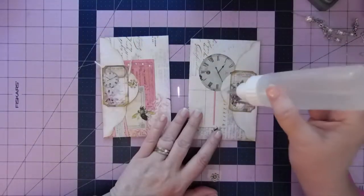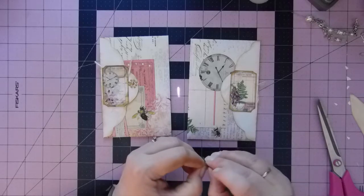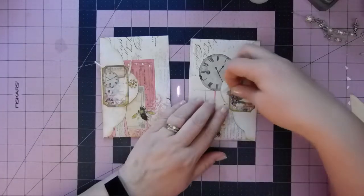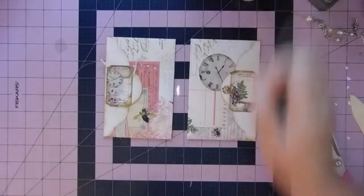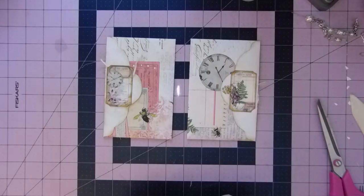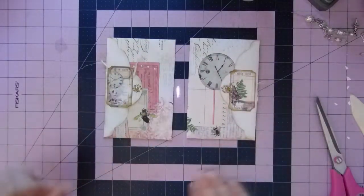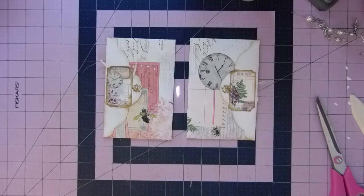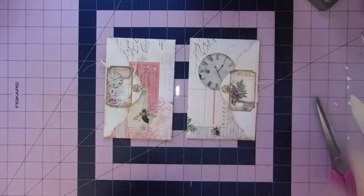There we go. And we'll just put a little dab of glue there. Peel this off. Same thing over here. There we go. So those are our little side tuck envelopes. And we've got our tags, so let's see what we can get glued into our book.